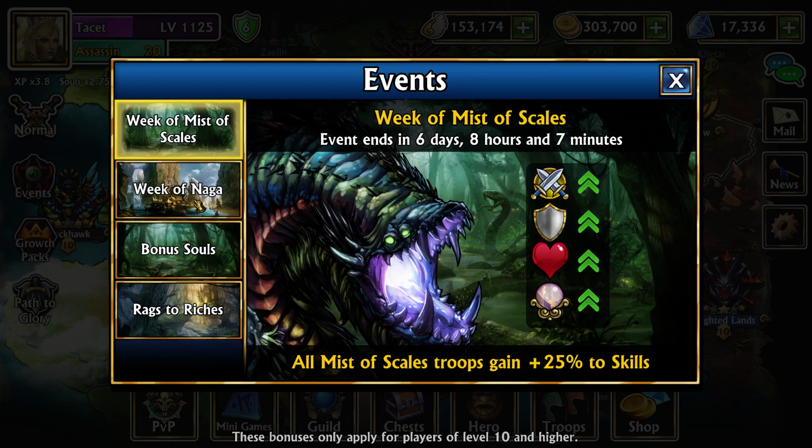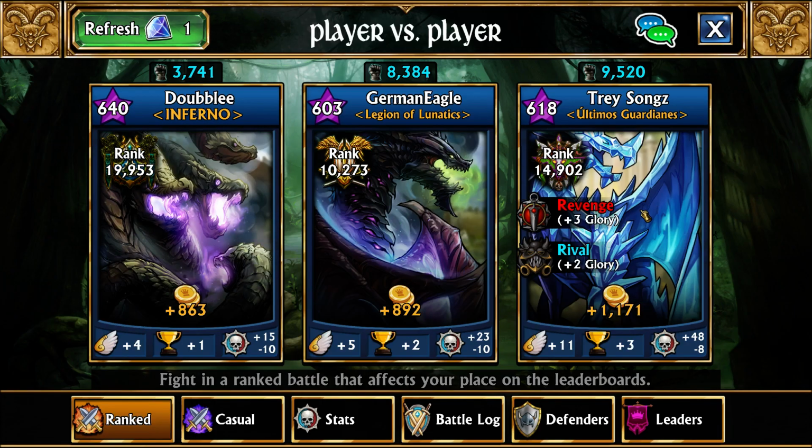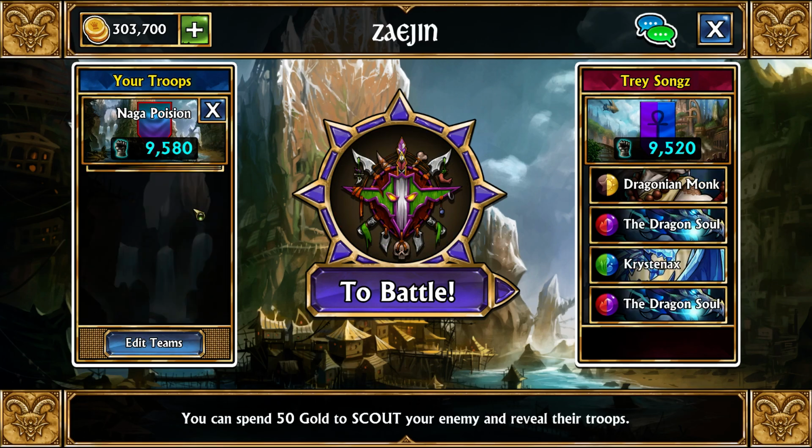And of course we have our bonuses, which is 25% to all Mystic Scales and 25% to all Nagas. So now to show some teams for all of that related stuff. But let me also go into some troop changes real quick, because there were a few.